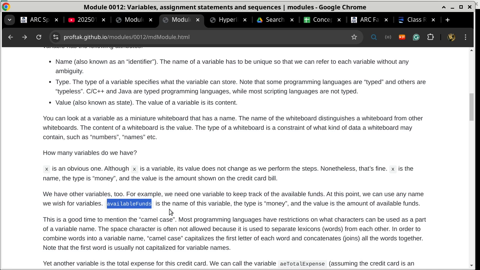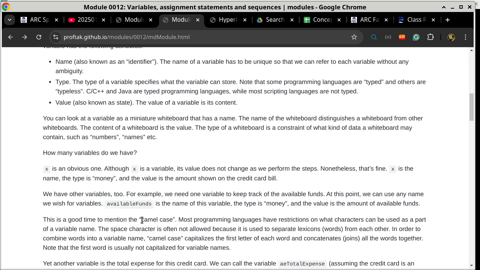When you get a gift from somebody else, because Chinese or Lunar New Year is coming, those of you who know people who practice Lunar New Year, you get a red packet which has money in it, so your available funds goes up a little bit too. But then the next time you pay something, it goes down again. So available funds is a variable because it changes over time.